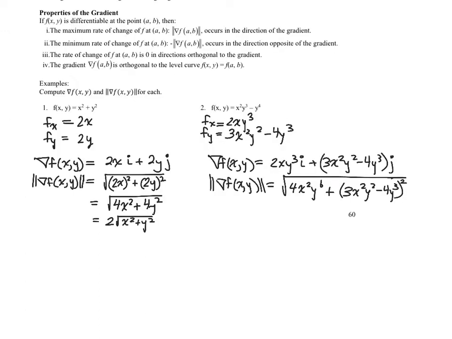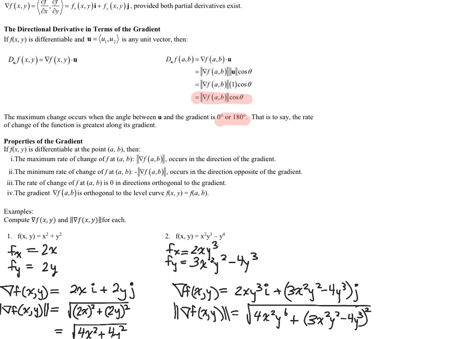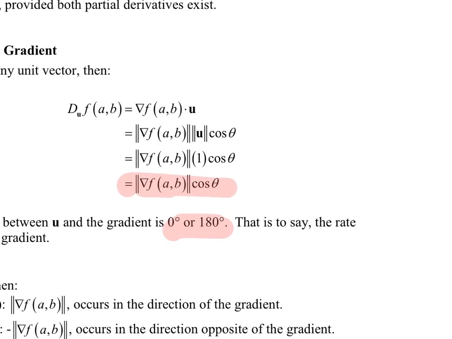Go back to this one real quick, because this is going to be a little more important now. We're going to use this relationship here because it allows us to define it in terms of an angle. The reason I was saying it was cheating is because I already know that -3 is going to be one of the special angles, 0 or 180, just because I created the problem.